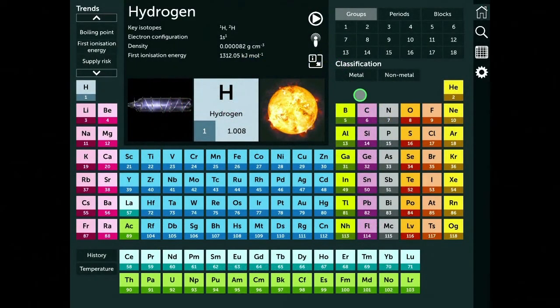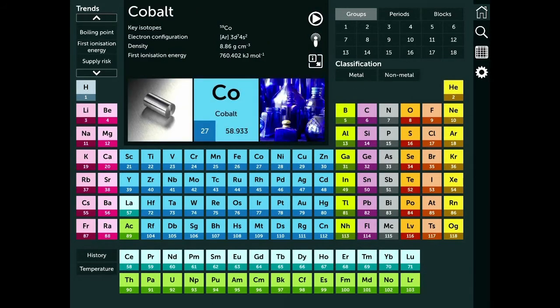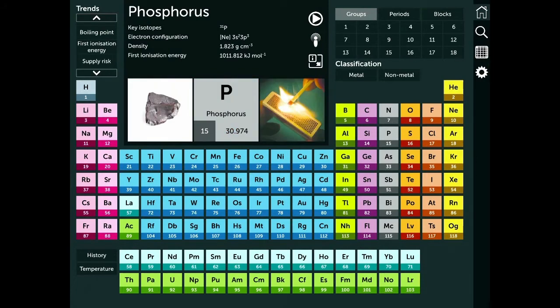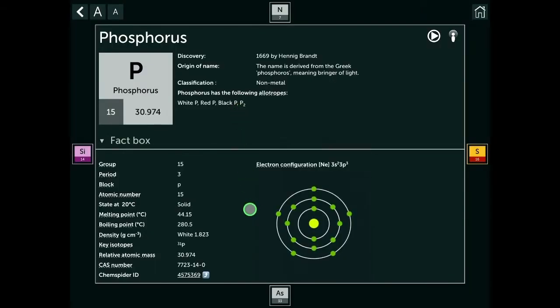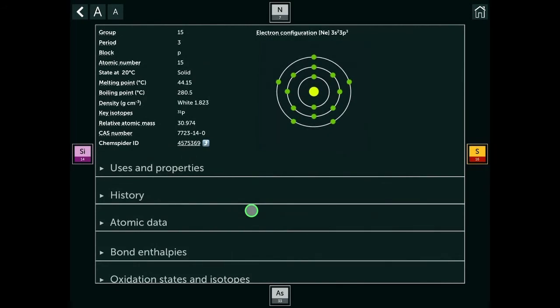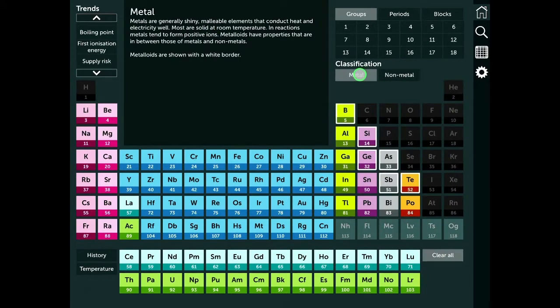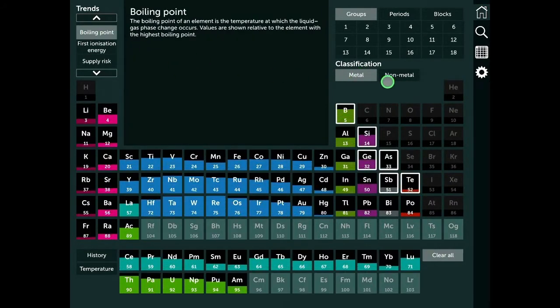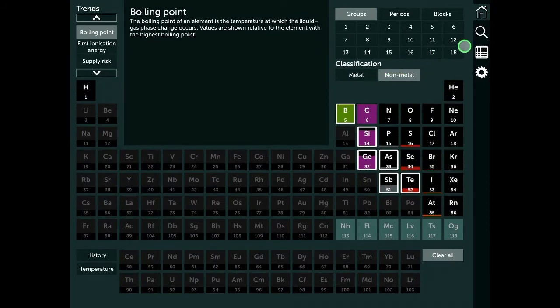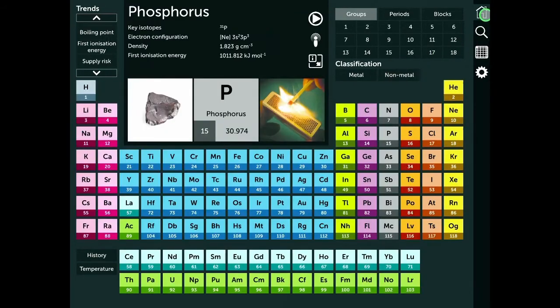Now we come to one of the highlights, the RSC periodic table app, easily downloadable from either app store. As you can see, it's colourful, it visually draws you in, it's interactive, you can click on elements to find out a whole host of information about them, about their structure, their uses, etc. It allows you to set engaging activities for your students, like element quizzes and treasure hunts. Importantly, this will help your students become familiar with the elements and their symbols, which we all know is absolutely vital for them to progress in the subject.